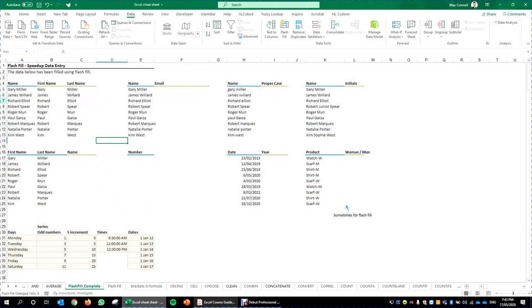So I just recommend you do a high level check because it does involve some assumptions. You just got to make sure that Excel understands what it's doing and looks like it has done it correctly here. Okay, so let's do another example here.